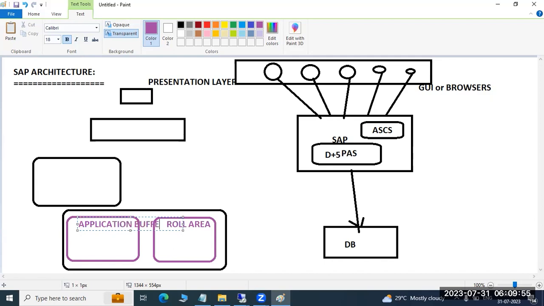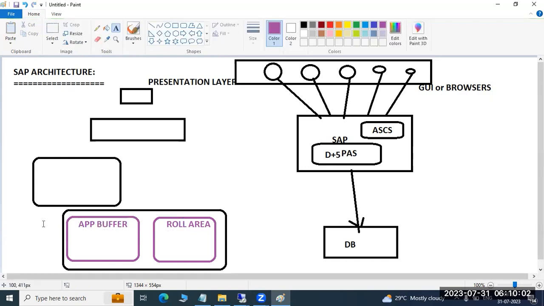Let me write app buffer. Okay, small. So app buffers here, right?